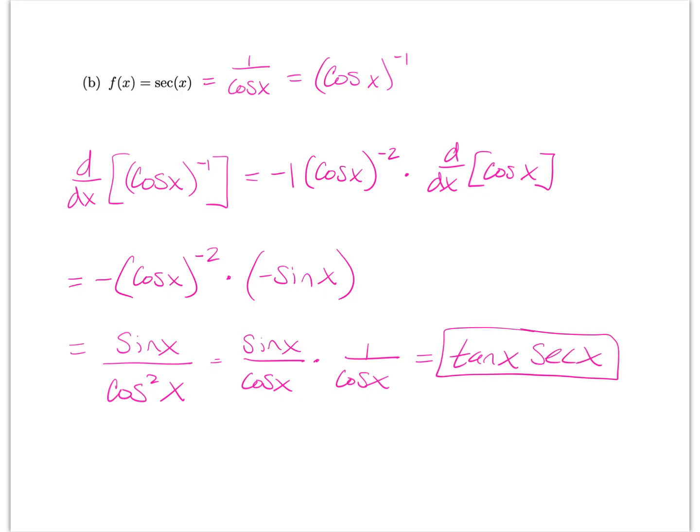And I could have stopped at any point. I could have said this was the derivative. This is just a convention that when somebody asks you, like, what is the derivative of secant x, you say it's tangent x secant x. Okay. This is just the most common way that the derivative is written.